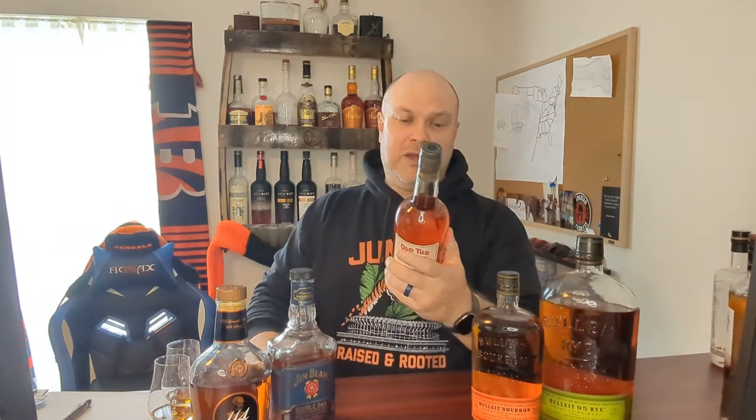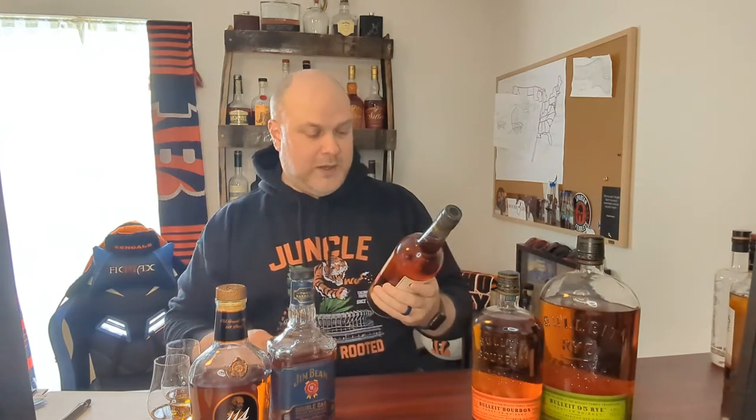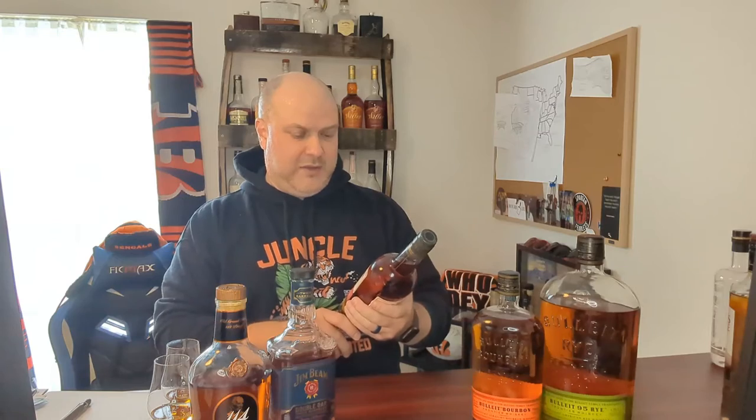We're also going to crack open the bottle of Old Tub. So bottled-in-bond represented well, and I love this stuff. I don't know what it is that I love so much about it. I've yet to identify the flavor that's in it, but another Beam product. So, yeah, kind of weird, we got three Beam products being put out there.